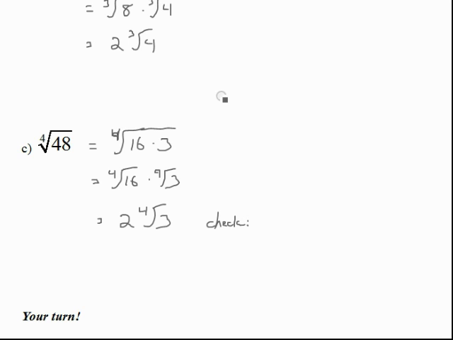Okay. The reason we do this is that you could write the 4th root of 48 as the 4th root of 24 times 2, but that's not really helpful, right? Whereas if you write it as 16 times 3, that is helpful because you've pulled out the perfect root already. Okay?